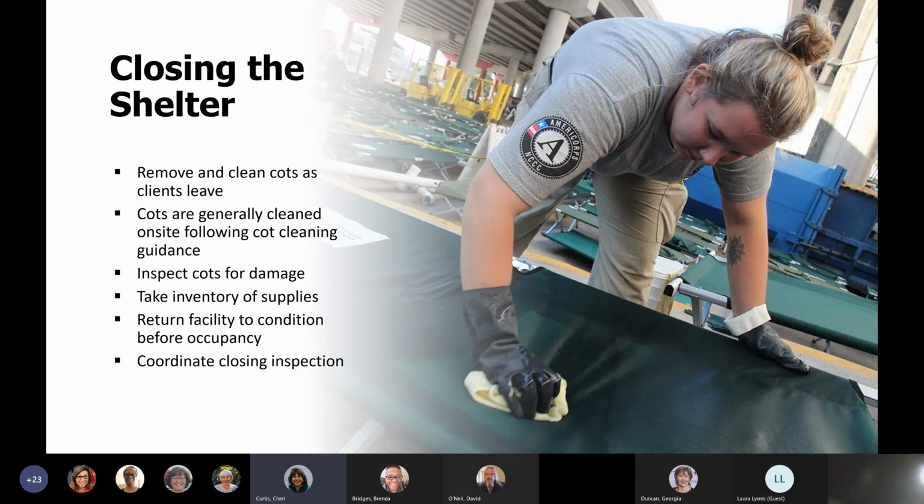So make sure the facility knows that we are closing. Post signs outside with the 1-800 Red Cross number for anyone needing assistance to call. Contact the shelter lead to find out if your work location is changing or if you're done, and keep great records because that really helps with the closing of the shelter.